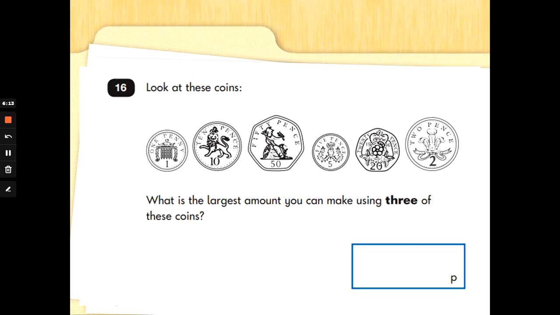Look at these coins. What is the largest amount you can make using 3 of these coins? The largest amount. So top tip here, look for the coins that are worth the most. Look for the coins that are worth the biggest numbers, worth the most money. We're only allowed to use 3 of the coins. That's really important. I'm going to find a coin that's worth the most, 50p. Then I'm going to look for the next biggest coin and that's a 20p coin. Then I've got a 10p. Now let's work out counting them. So start with 50 in your head. 20 is worth 2 tens. So 50, 60, 70. Add the 10p. 70 add 10. The largest amount we can make is 80 pence. Well done if you got that right.